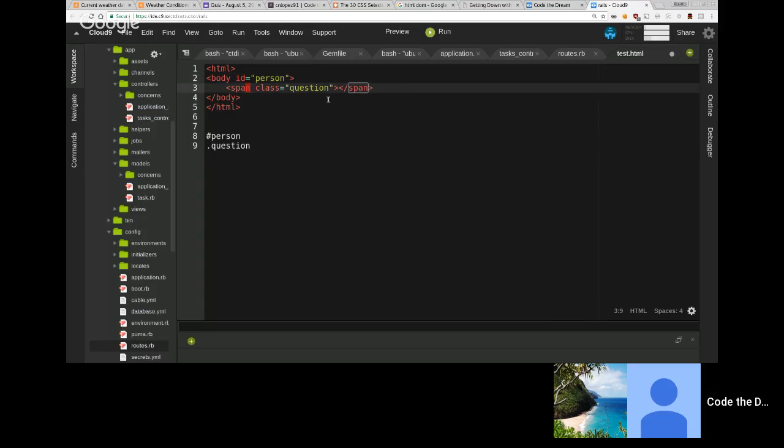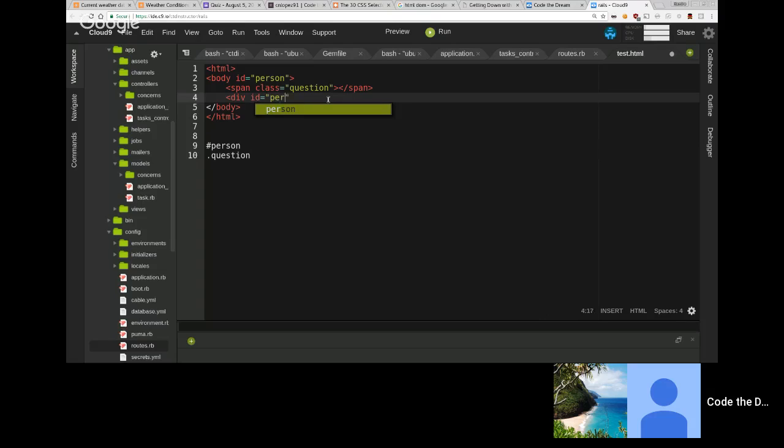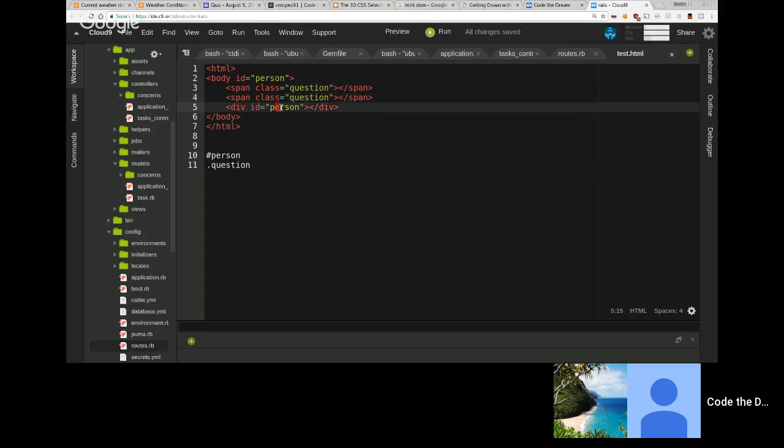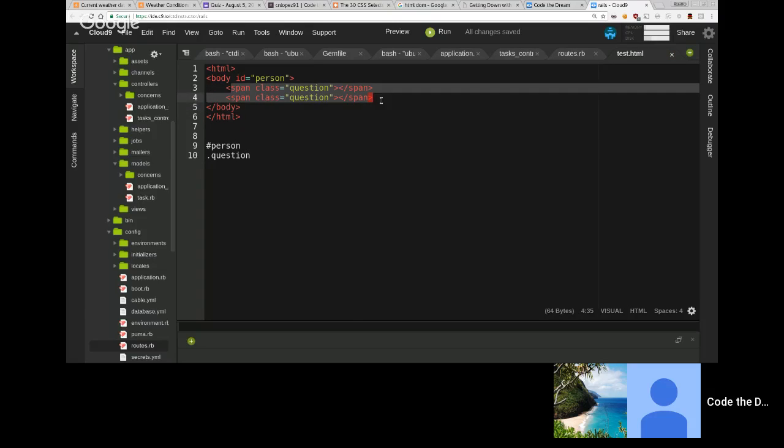You shouldn't have another tag with ID equals person. You should only have one ID person in your document. Class, you can have multiple. So in this particular case, you can have multiple spans with a class of question. And so dot question is going to find these two nodes. Pound person is going to find that node.